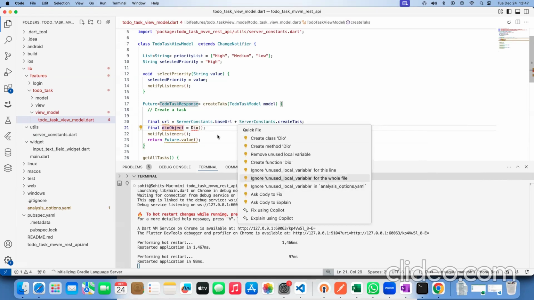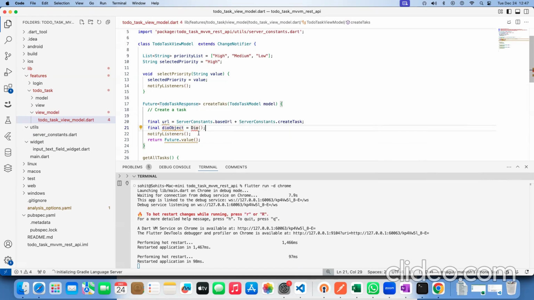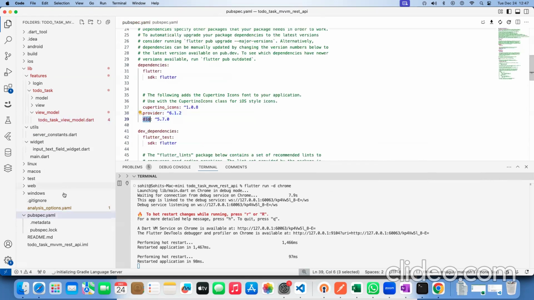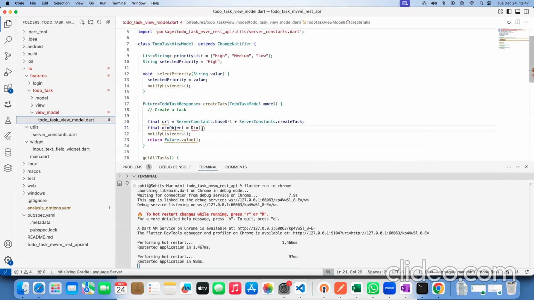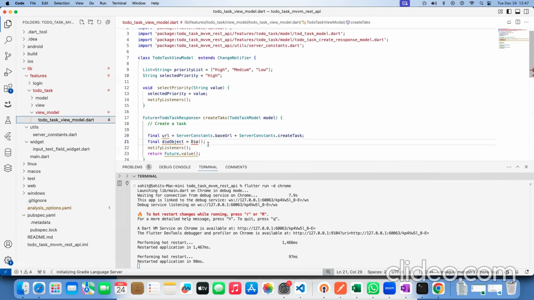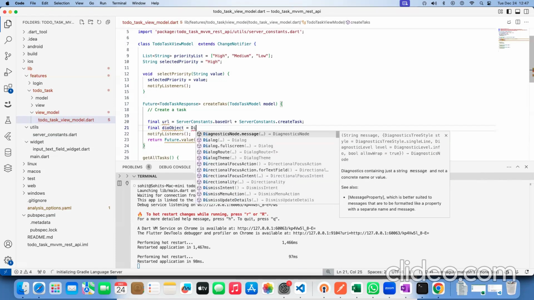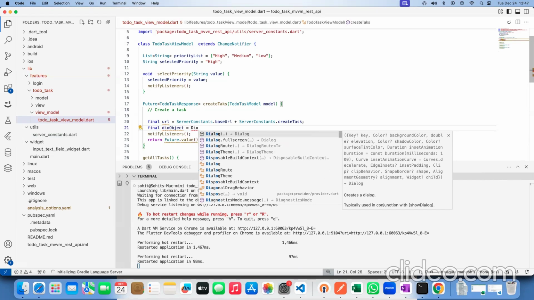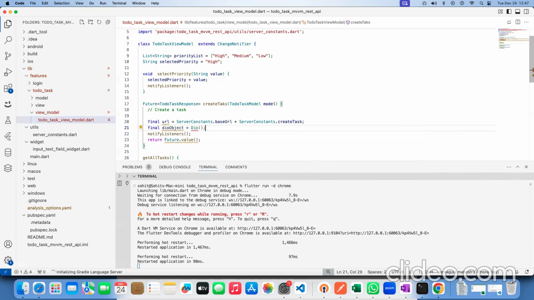Why is it not importing? We added the package, right? But why is it not importing here? I did flutter pub get also.